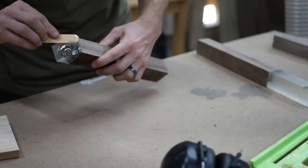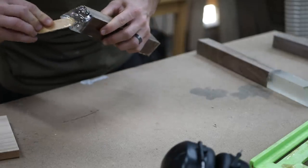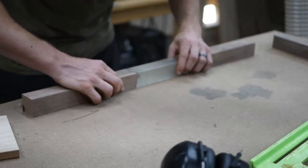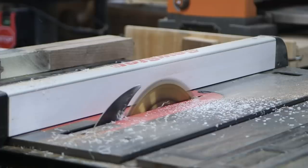I laid a strip of tape down on my workbench and applied the epoxy to both ends of the piece and was blown away at how the gaps and breaks in the epoxy pretty much 100% disappeared once I squished the 2 legs together. I then used a series of clamps to let things set for about 60 minutes, which was double the time recommended to let things fully cure.